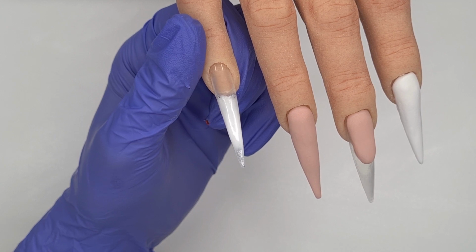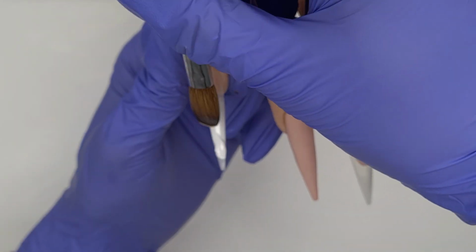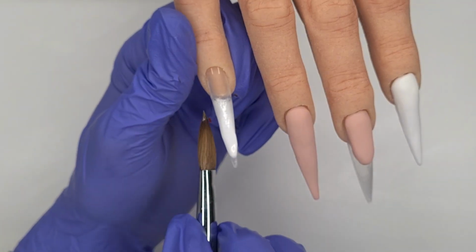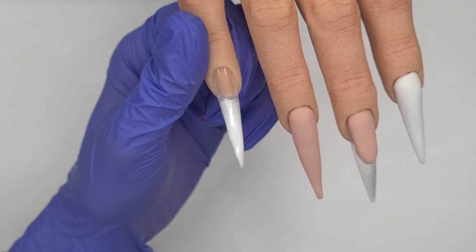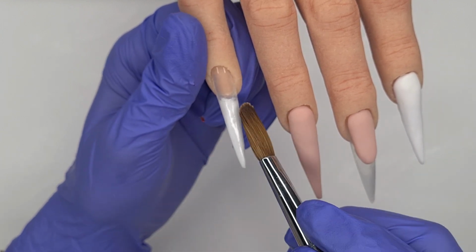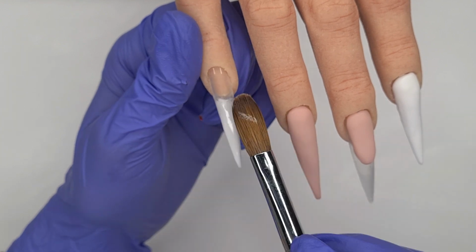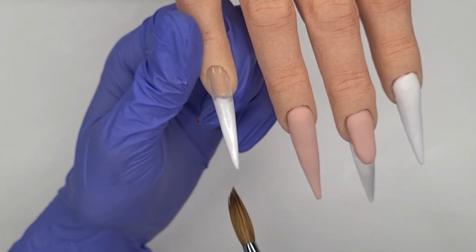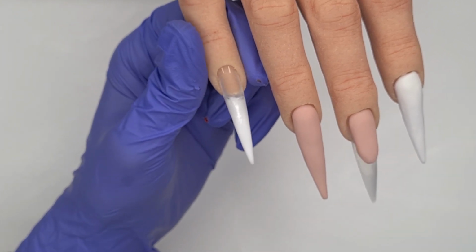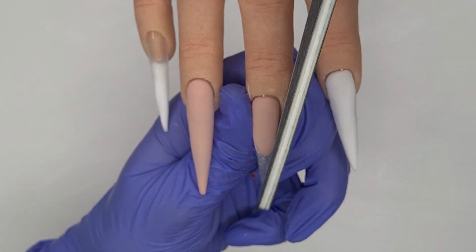Now it didn't quite reach to the tip of the nail, so I'm coming in with another small bead just to finish that off. So I've placed it down, I've blended it back, and then I'm just going to tap and walk that down towards the free edge. With the white acrylic, you want to make sure you're wiping your brush off quite a lot. You can also dip it back into the monomer and then wipe it off again, just to make sure that you're not getting any acrylic stuck in your brush, where that white can be a little bit sticky.